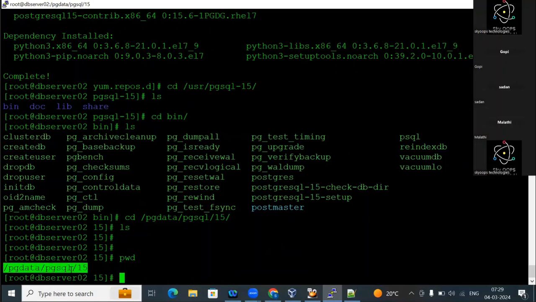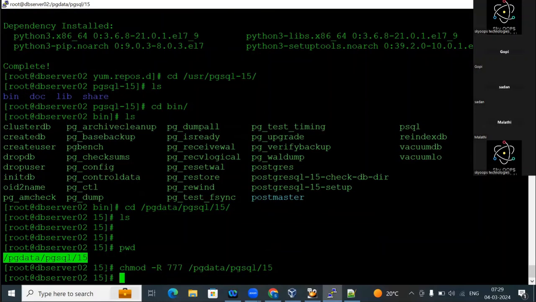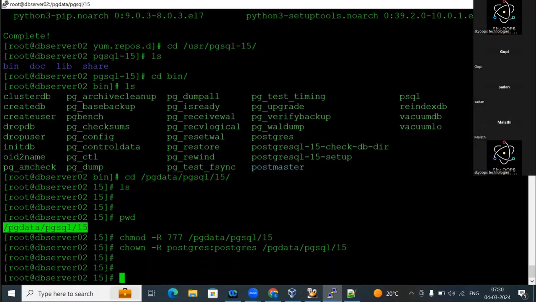I want to create my data directory in this location, so I'm going to grant the necessary permissions, and the owner has to be Postgres. I'm granting the ownership to Postgres on this directory, which I'm using as the data directory. While initializing the cluster, you have to specify this data directory.